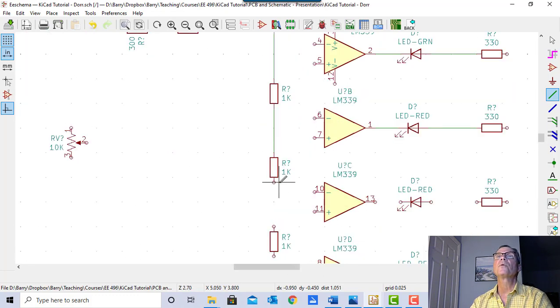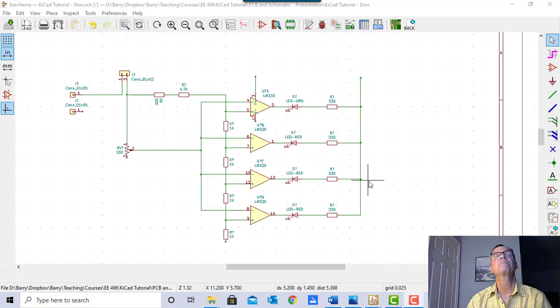Again, what I'm doing, I lay it in the circle, I left click. I drag my mouse down, I right click. So now I'll do a little bit more, and then we'll come back in just a second. So now you can see that I have put in most of the rest of the connections.